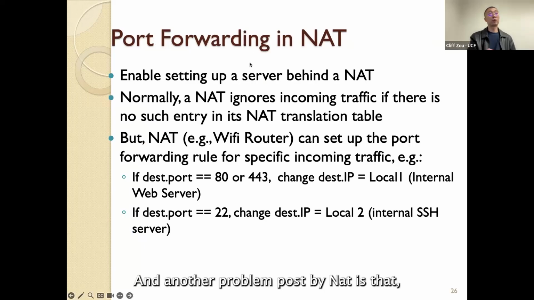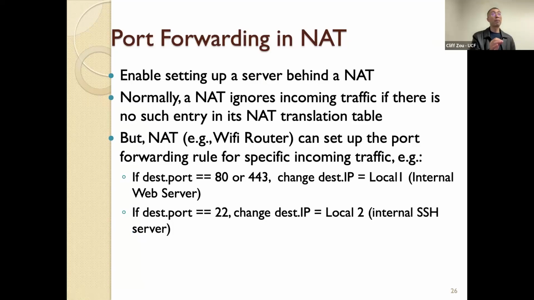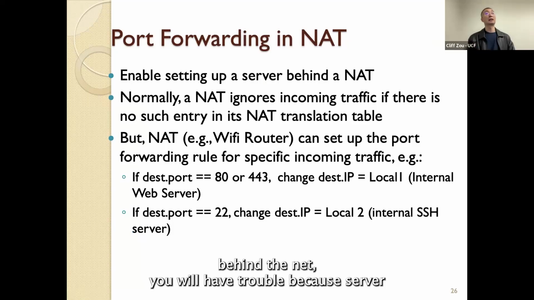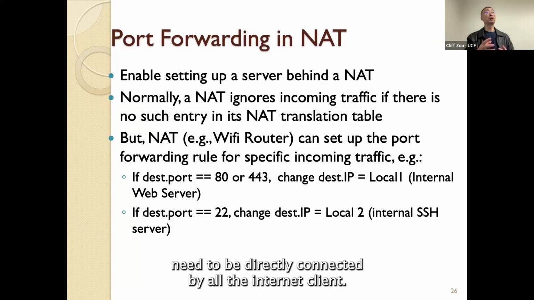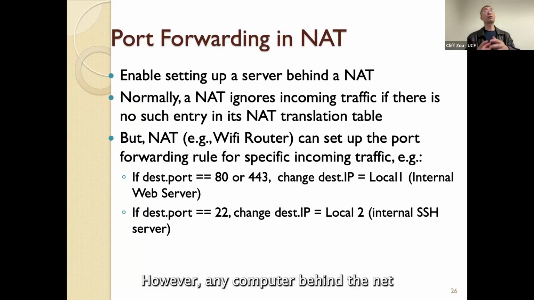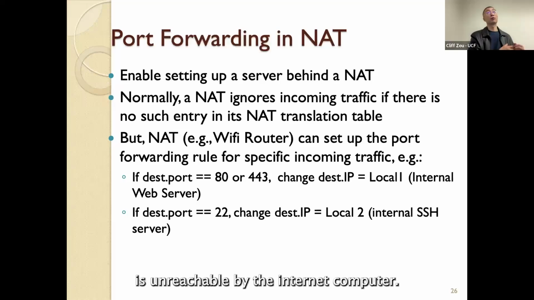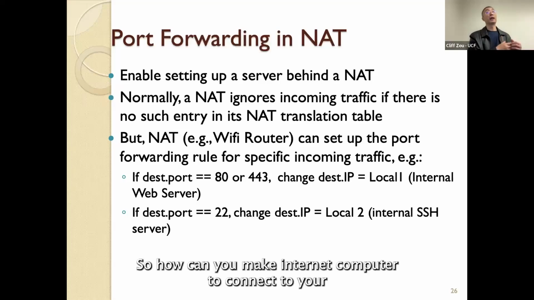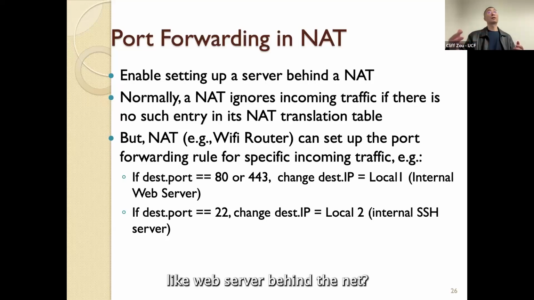And another problem posed by NAT is that if you want to set up a server behind the NAT, you will have trouble, because a server needs to be directly reachable by all the internet clients. However, any computer behind the NAT is unreachable by internet computers. So how can you make internet computers connect to your web server behind the NAT?